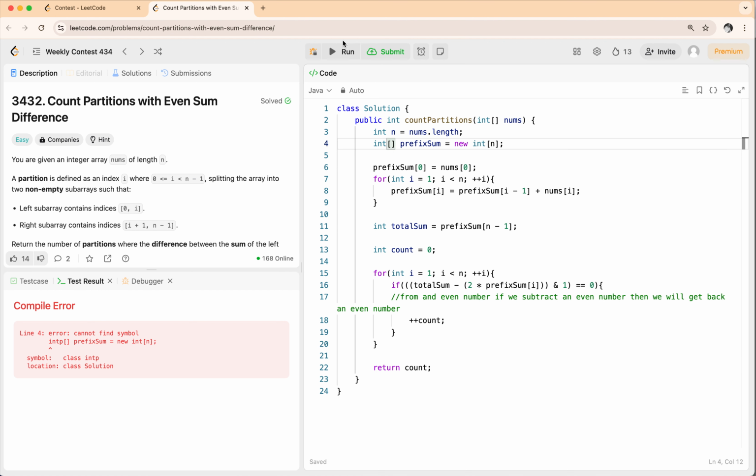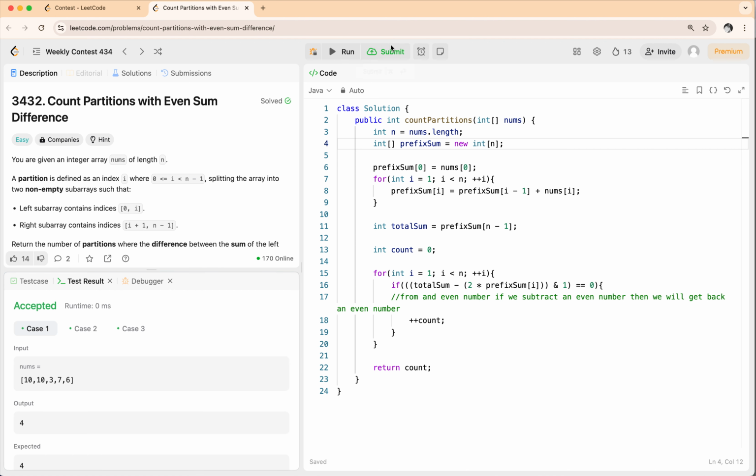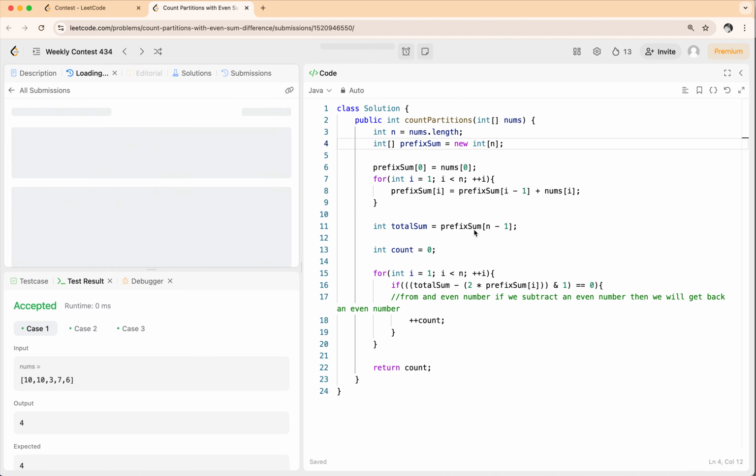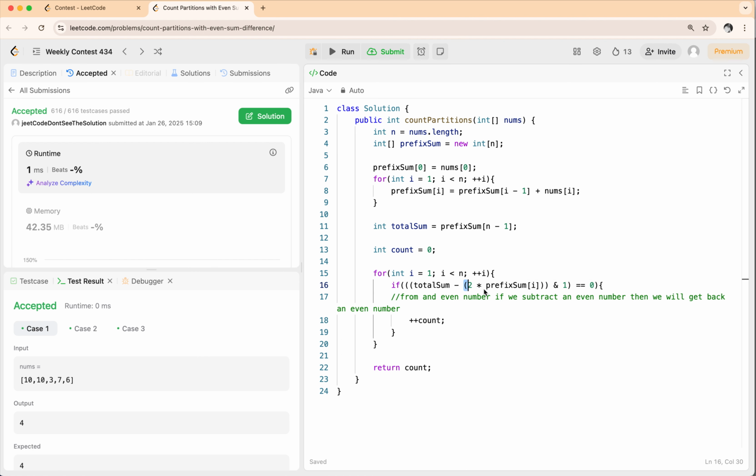So we can do this and it will be accepted, but it can be done in a better way. Why? Because while we are checking, this part will always be even.